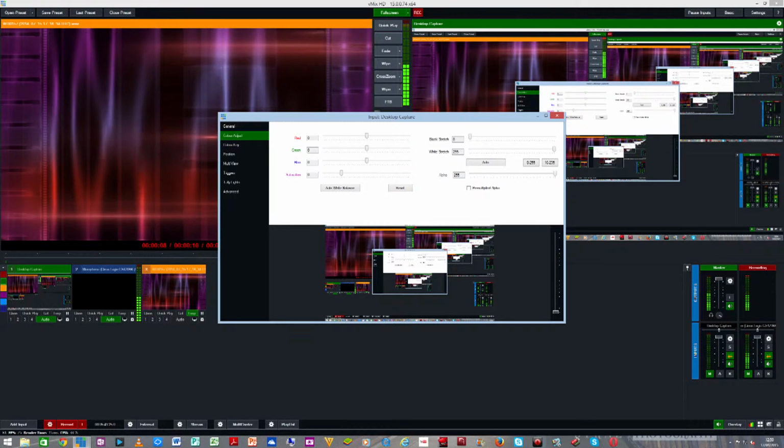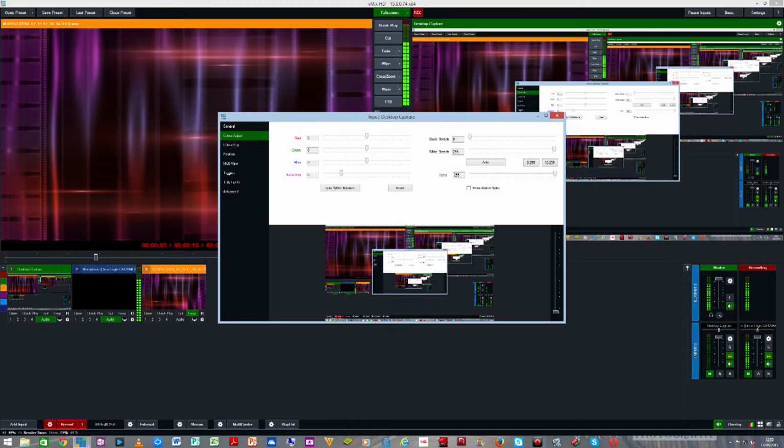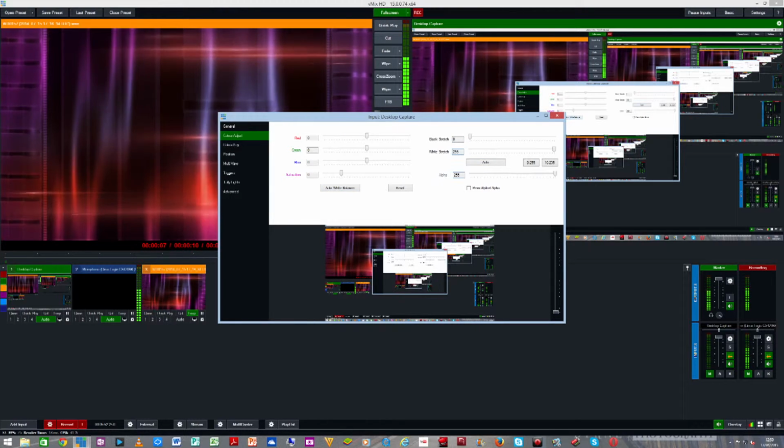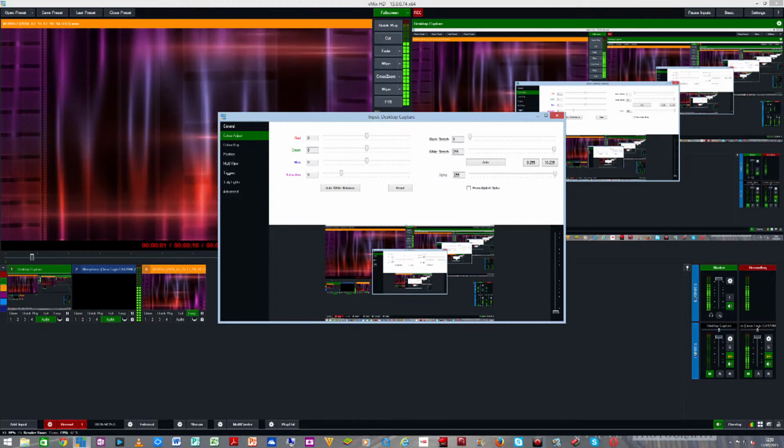Color adjusts, obviously, to adjust your color. So if you want your color to have more contrast, less contrast, more saturation, less saturation, this is where you do that. Or simply do an auto white balance. You click it, it gives you a place to click your white color. You click it and it sets your auto white balance for you.